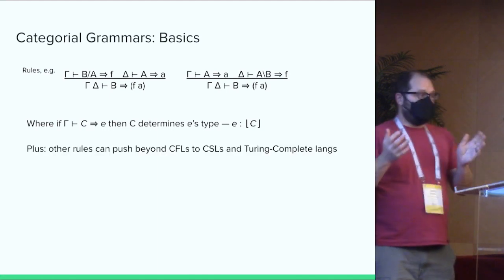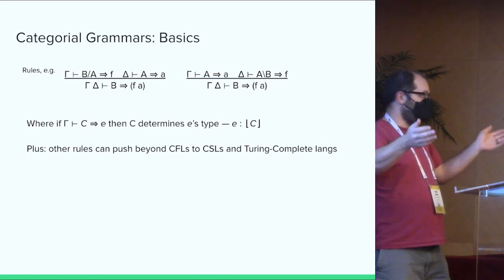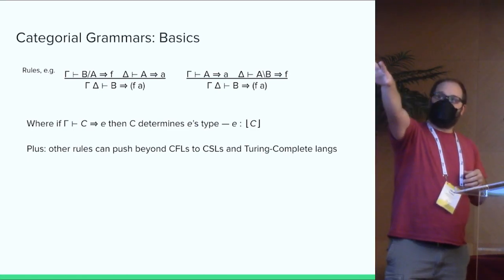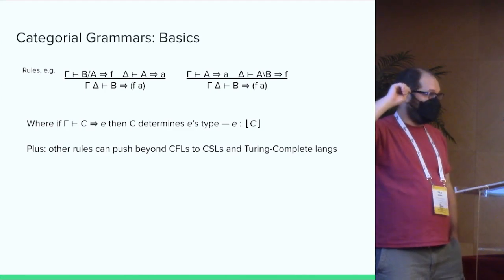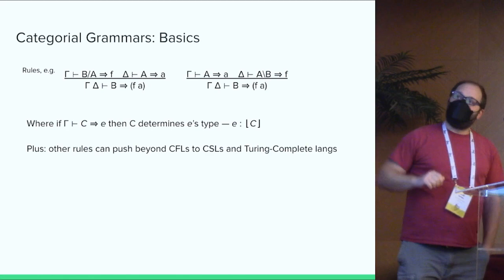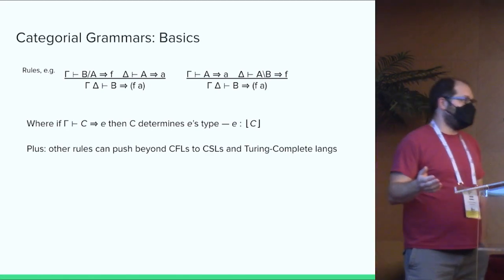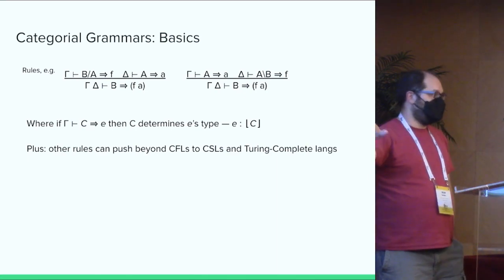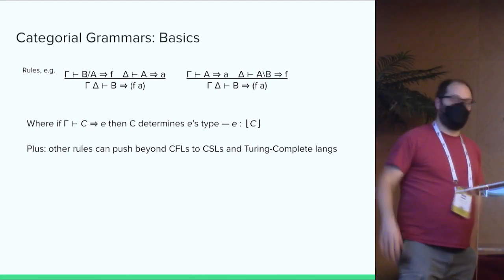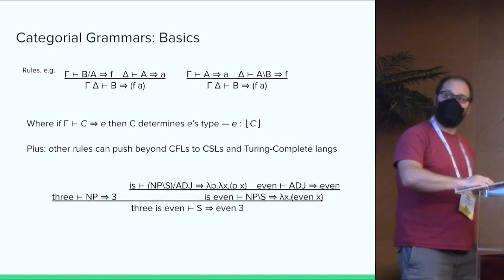And if you're worried about, can this really capture all of natural language? Is this really extensible? So these basic rules, if you kind of squint, you can see they're kind of like pieces of CYK parsing. And so these and a couple others get you context-free grammars pretty easily. Most linguists think we need a little bit more than that, and these are more than up to the task. So there are other rules that I'm not going to talk about that can get you well past context-free.